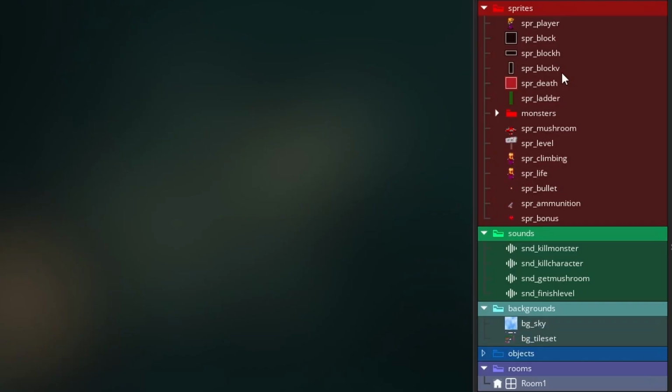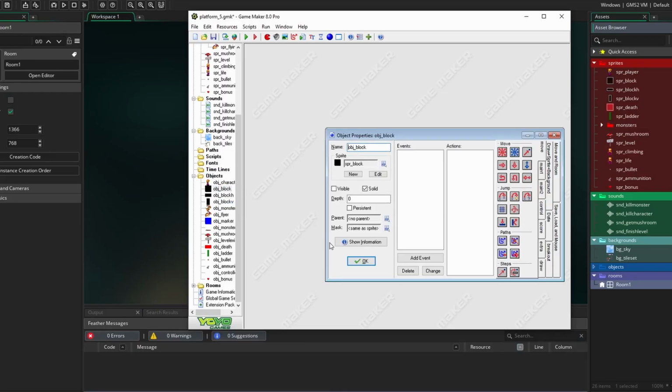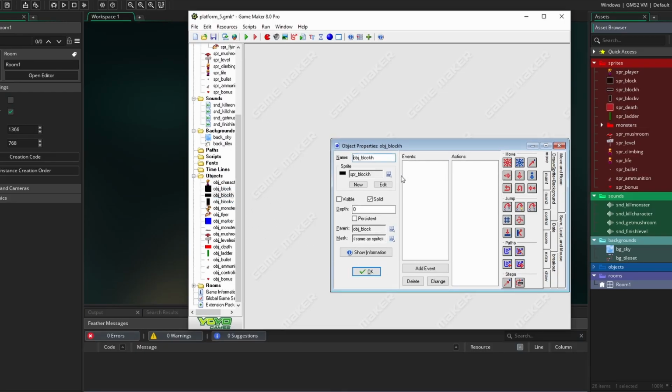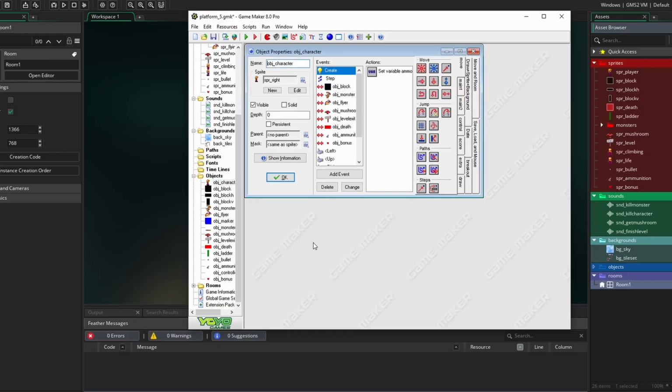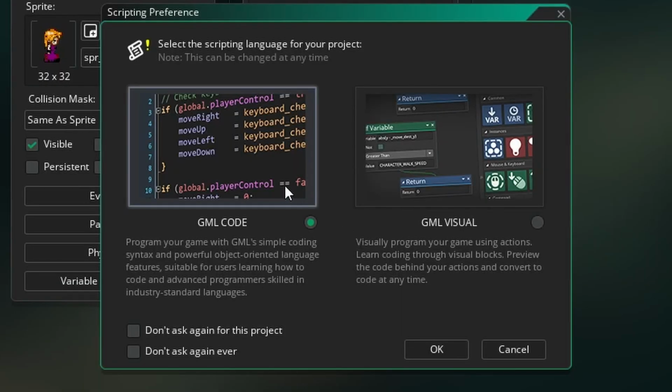Okay, so I got all the resources imported, so I guess it's time for me to start building all this. And I'm pretty sure there's a lot of stuff that is no longer used in modern GameMaker, so I'll try my best to mess around with it and see what happens. Oh, let's see. Yeah, I'm just going to use code.